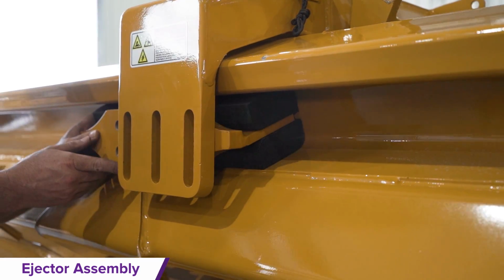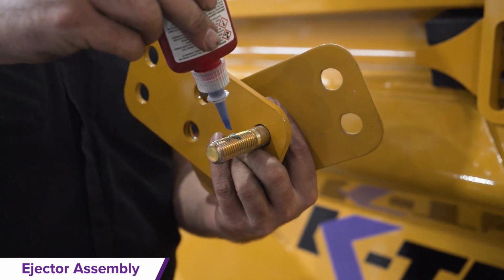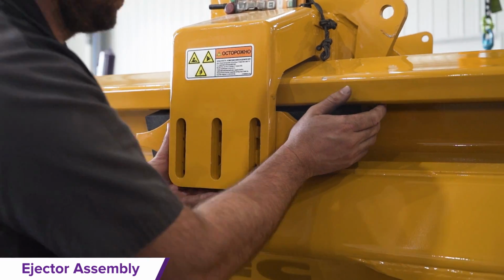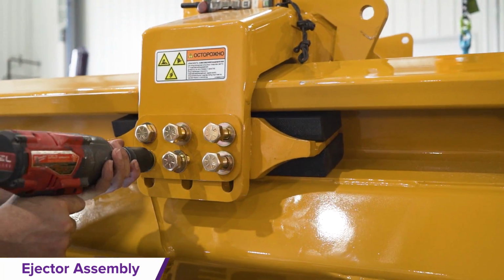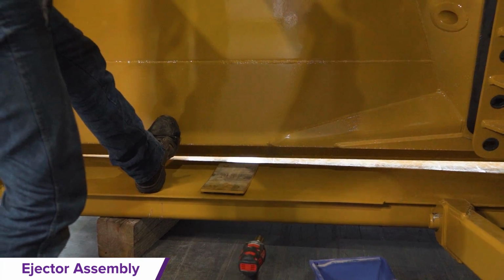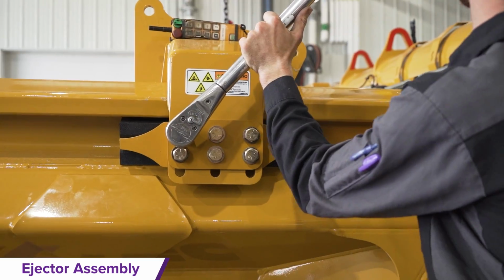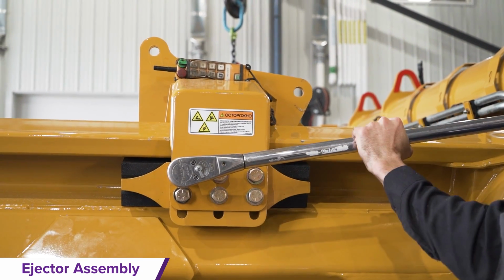For installing inside the sidewall track to the ejector arms, pre-assemble both ejector slider block assemblies and apply thread locker to the ejector slider block bolts before finger tightening. Lift slightly from the ejector lifting points and pull the ejector forward. Move the spacers and then reset the ejector on top of the 13mm spacers. Then tighten the slider block bolts as per the torque specifications in the manual.